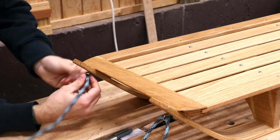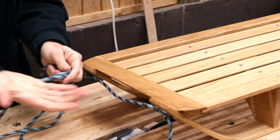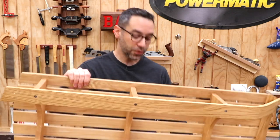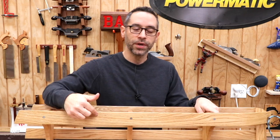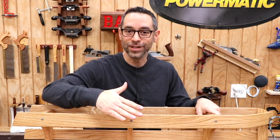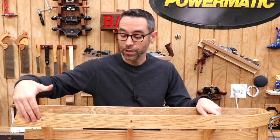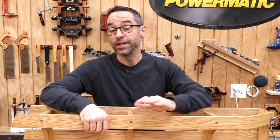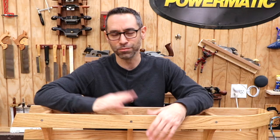After a few coats of finish, we can add a rope, and in the future we'll probably add some kind of a handle, because just rope alone kinda hurts your hands after a while. There are a few things you could do to increase performance: you might consider putting a metal band across the runners, which makes things go a little faster as metal slides over snow and also protects the wooden runners from rocks and pavement. The other thing you wanna do is wax everything, so I'm certainly going to wax these bottoms and make sure it's nice and slick. But I'm not worried about the metal thing just yet — I wanna see how it performs first, and I don't want anyone to get hurt.